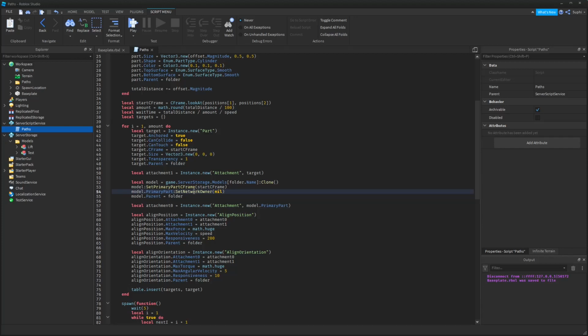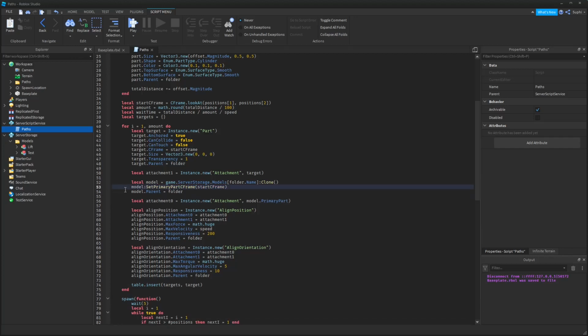But the problem with this is now the server will need to calculate all the physics for all these moving parts, and also still need to send the positions to every client over the network. So a better option than doing this would be to move the parts that move over to the client side.